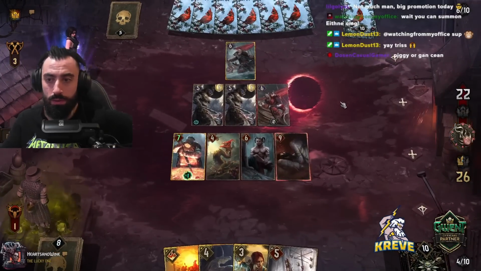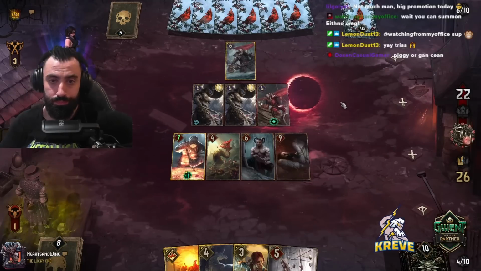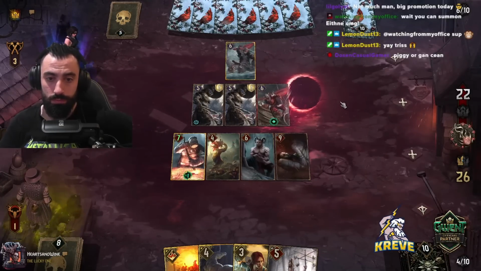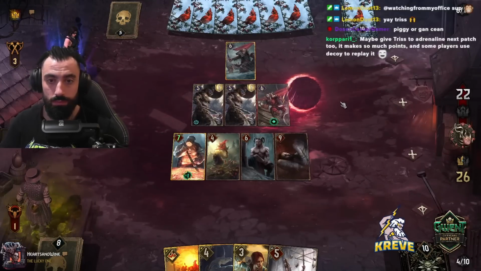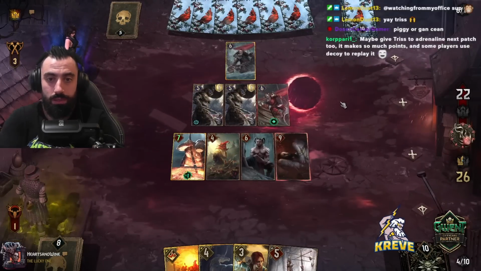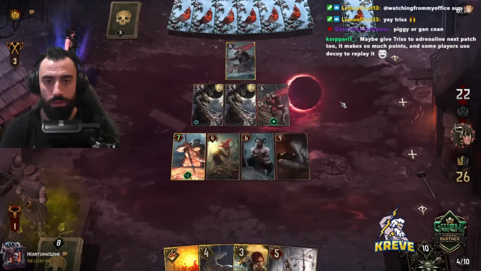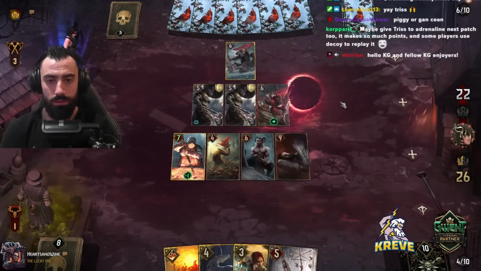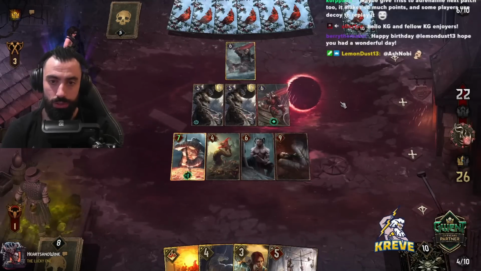Let's see. Probably not the best giving him a unit that can damage, but trying to put some pressure on. Give us extra units for Triss.